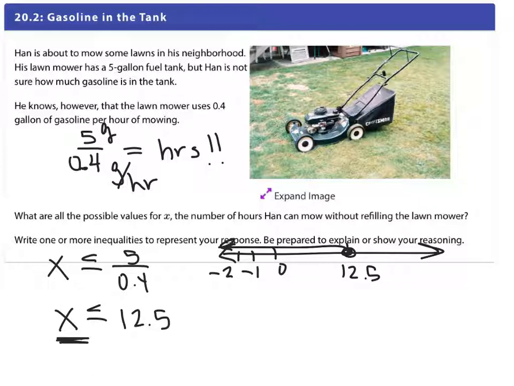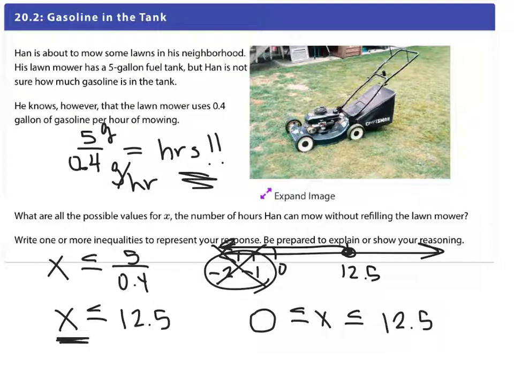But we're talking hours for our X value. Therefore, negative numbers can't be possible. So we really need two constraints here. My hours have to be greater than or equal to zero and less than or equal to 12.5. So we have two restrictions on our domain, two restrictions on our input. We have to think about real life situations where we can't have negative numbers.